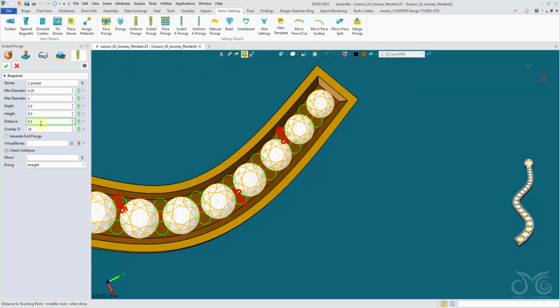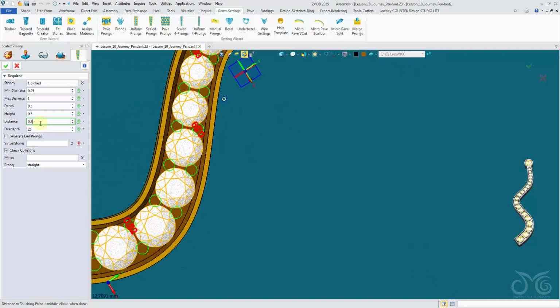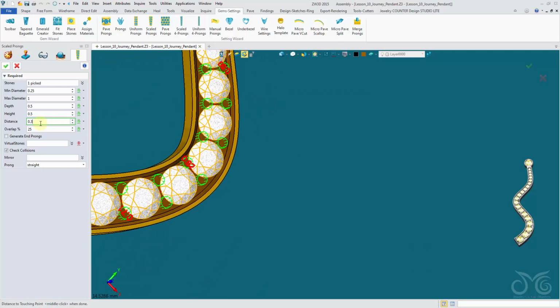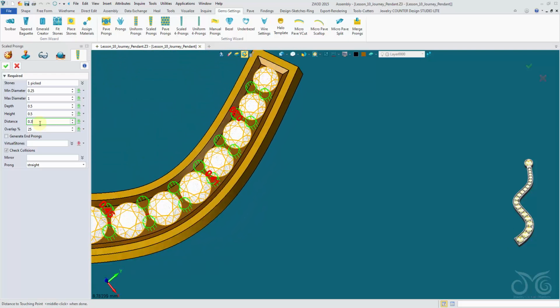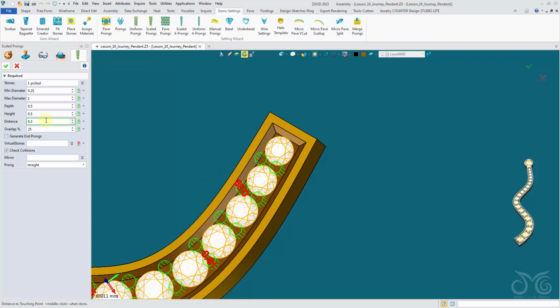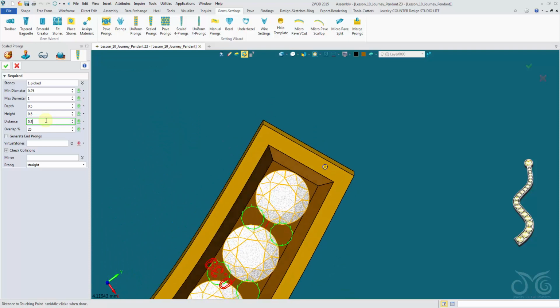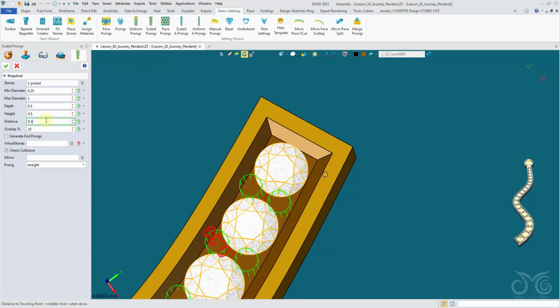So long as they're not smaller than about 0.3, 0.25, then the prong size is fine. Smaller than that, and our 3D printers, casting, etc. will have difficulty producing them. And also they won't have such strength when it comes to setting our stones. So make sure your prongs aren't too small.